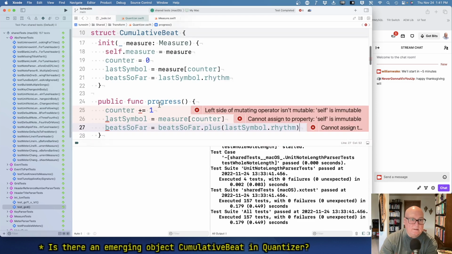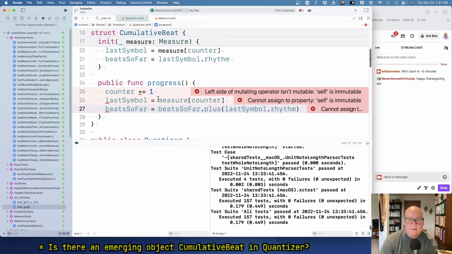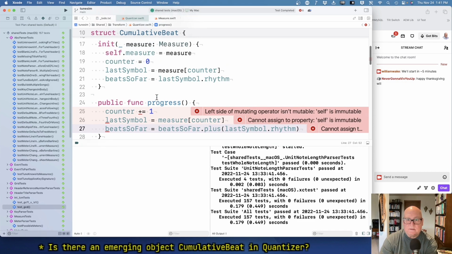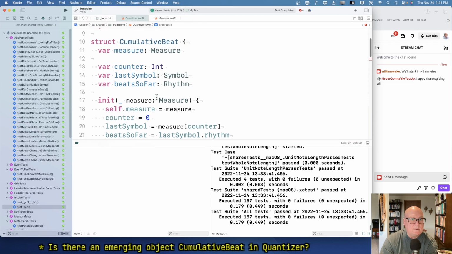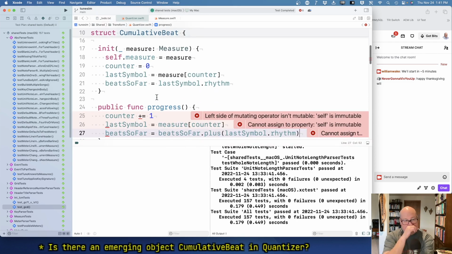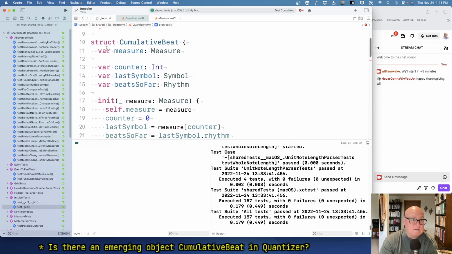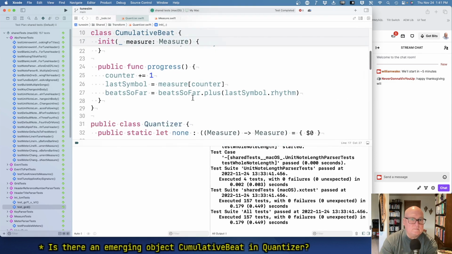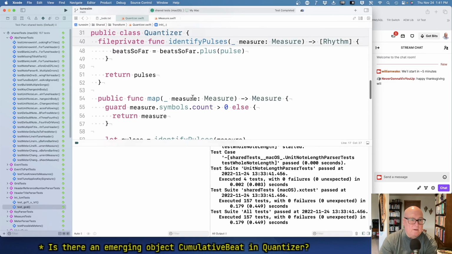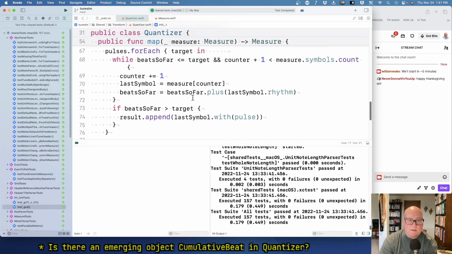Okay, and then self is immutable. Yeah, structs do that. Okay, we'll make it a class. Okay, so I think we have those pieces.